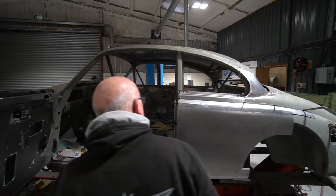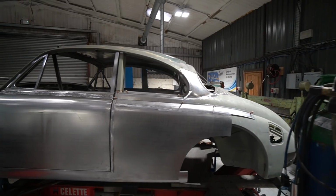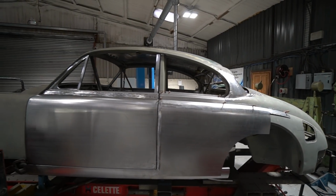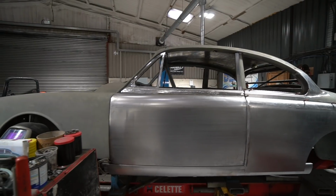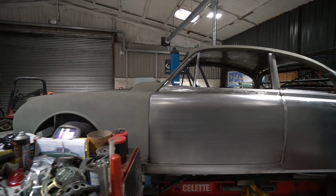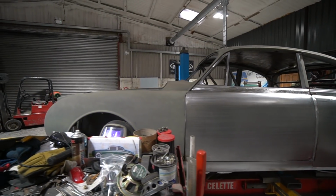Got that in place, TIG welded it up. That's all sat there now, ready for further welding and making the back bit. So yeah, that's all progressing really nicely. More of the same really on this one. Next week we'll be continuing along the same lines.